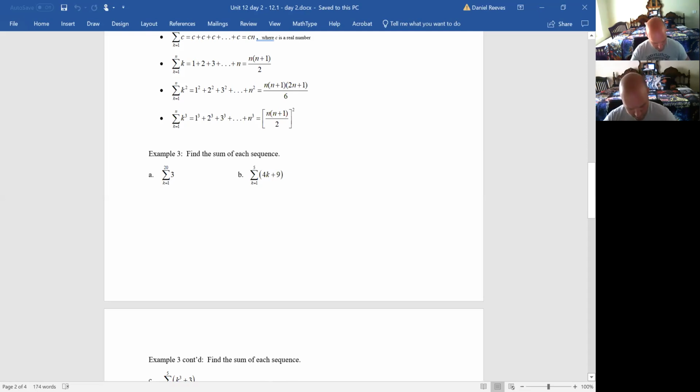But here is the moral to the story: if you have something linear like this, or what Euler had, which was just, I guess, 1 plus k, or maybe just k, then you can say that the sum is the number of pairs you have, which is half the number of numbers that you have, times the sum of the first term and the last term.